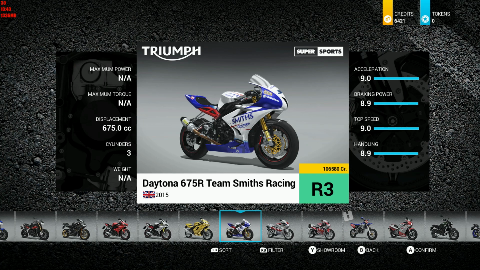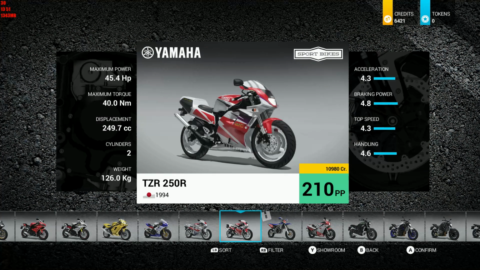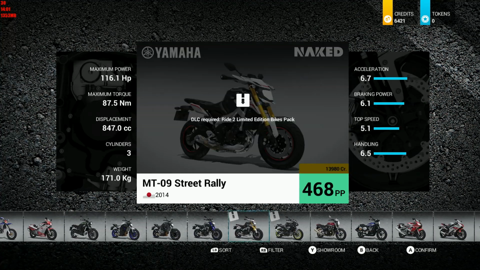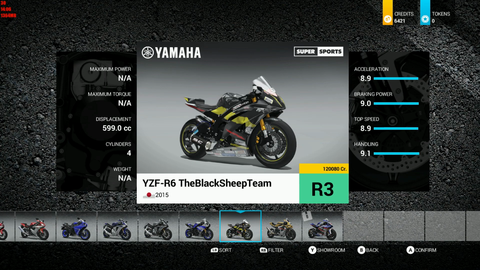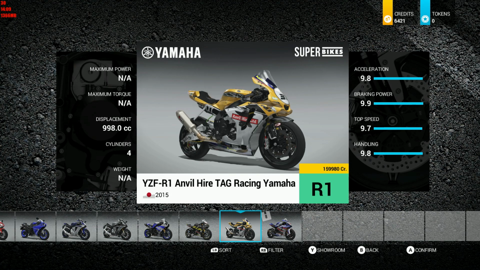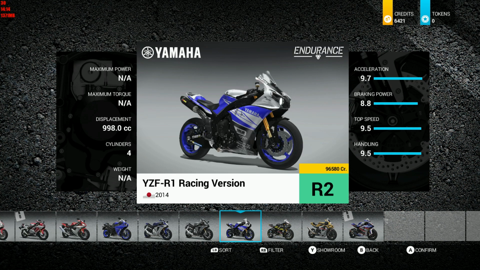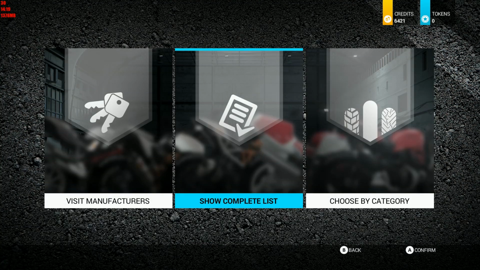Woo. TZR 125R. Nice. Anyway, there's a look at some of the bikes. Like I say, it's no small list. No small list indeed. Woo. There is some snappy looking bikes here. Now, granted, you're getting into 120 grand, 96 grand. Be a little while before we can afford those.